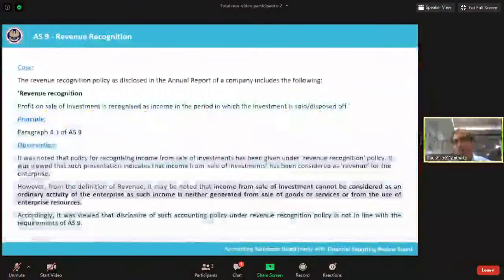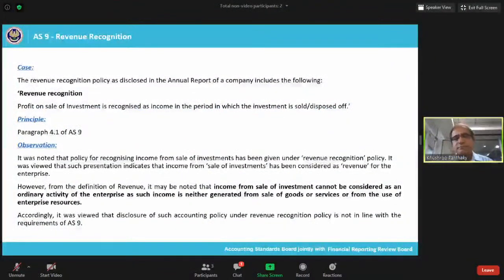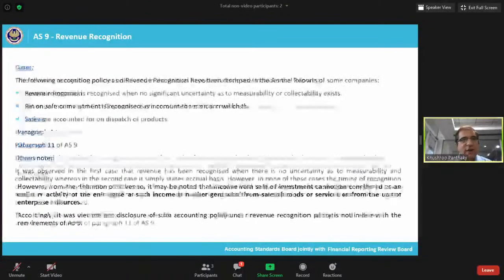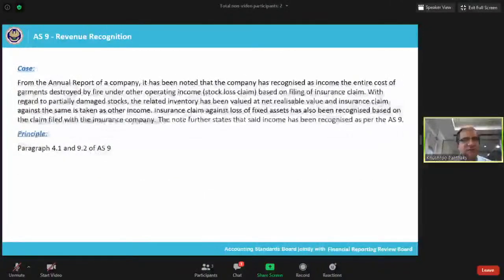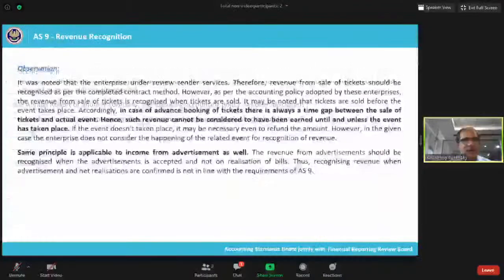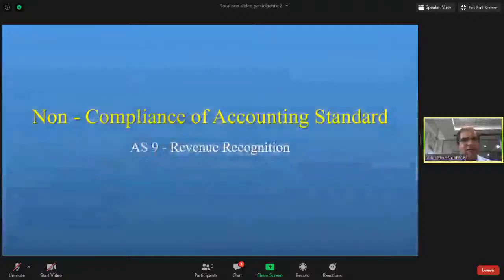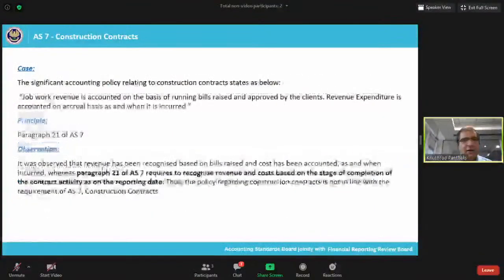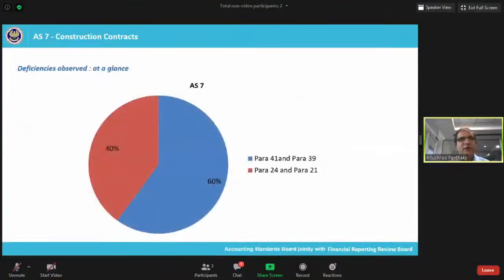So these were some of the important items which are basically errors in nature as far as your accounting standard 9 on revenue recognition is concerned. I will now quickly go into a couple of examples for paucity of time. I'm avoiding a description of accounting standard 7. I just wanted to share with you some of these commonly observed errors, which are only a couple of errors under AS7, because AS7 is not a very easy standard as well.